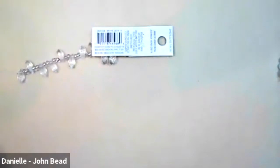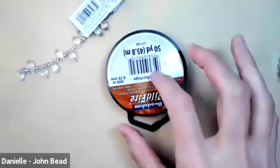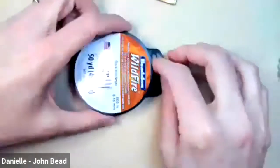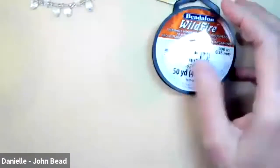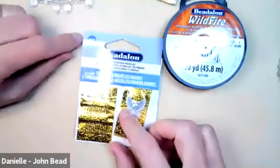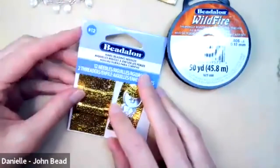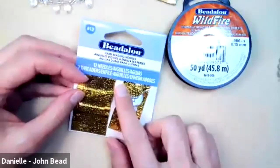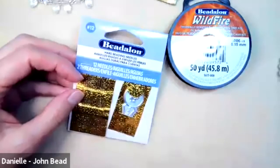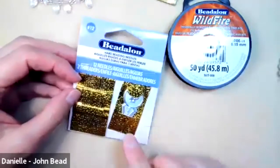And then as for the technical stuff, we've got Wildfire .006. And I'm using some size 12 beading needles. It's kind of my default whenever I am using a super duo bead. I tend to always just go with the 12. But you could use 10s, and that would be fine because this design is not super tight, and you should have no trouble using a 10.